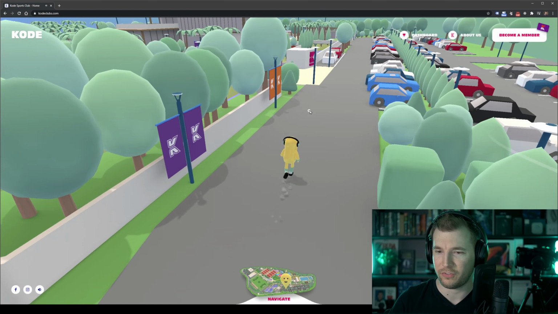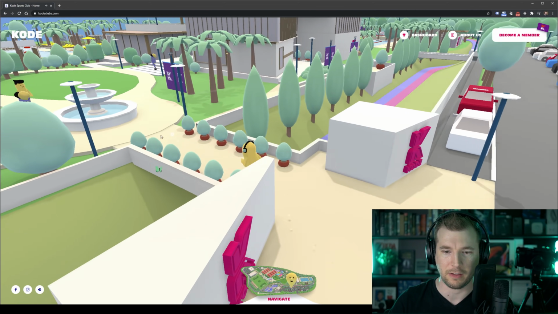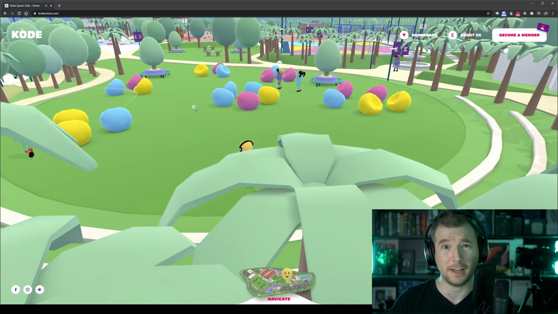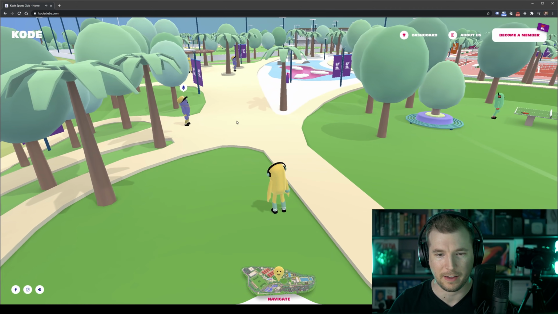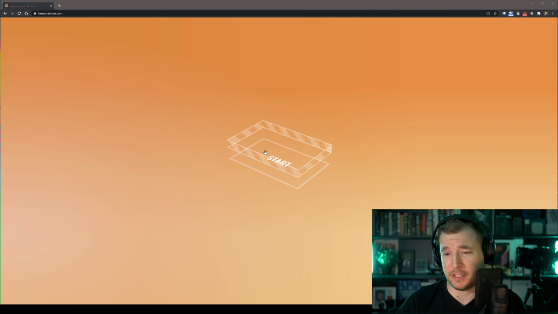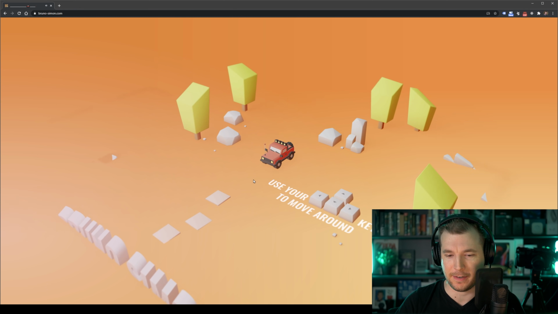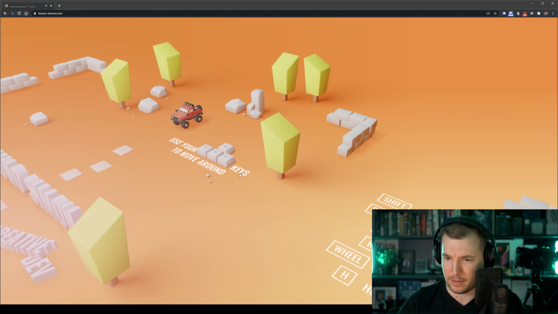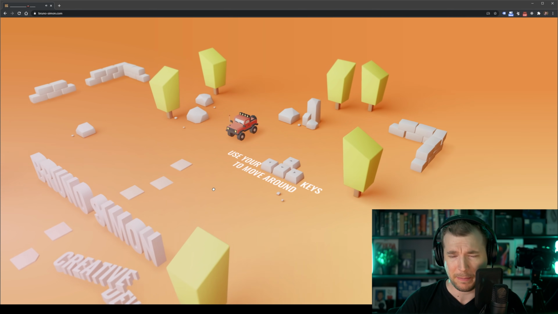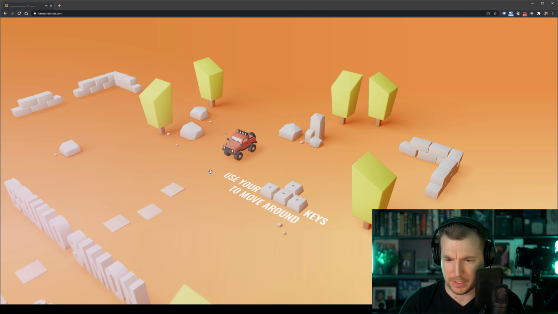Really cool. If this is what websites look like in the future, I think people are going to need to get some VR or AR because this is way more fun than anything I've seen. I normally don't say to add start buttons to a website, but I love the 3D effect here. This is loading me into a little bit of a car and I can sort of move around this map. It's again in that 3D environment, which I think is really cool.